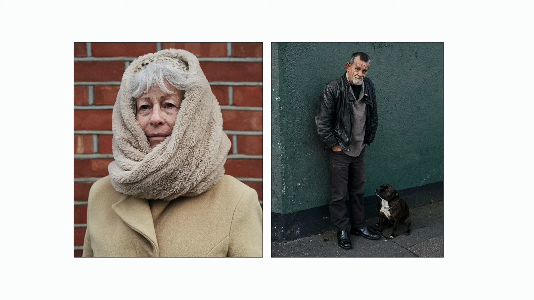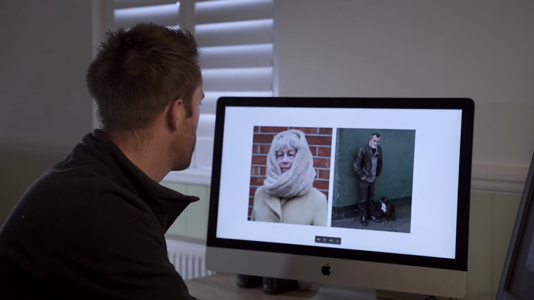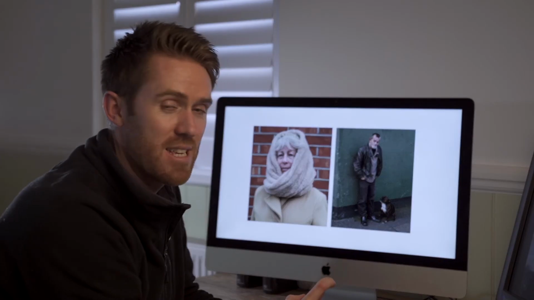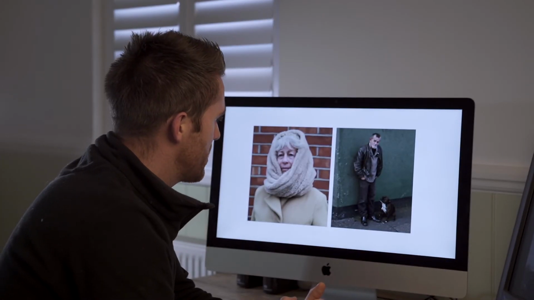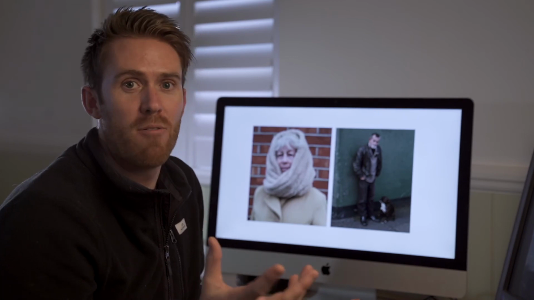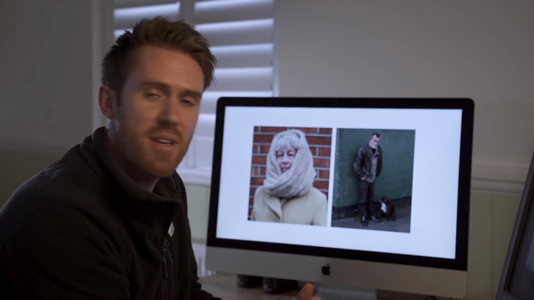So the two examples here are monochromatic examples. You see very similar hues of yellow and orange. Analogous, monochromatic, very similar. It's a very similar palette of colour that we have here. Same on the right hand side, the gentleman and his dog. It's a very characterful portrait. I saw them coming down the road and noticed how minimalistic his clothing was, and I instantly thought that I wanted to take his portrait. I was able to select the background, thinking about what he was wearing. So yeah, I think it's okay.